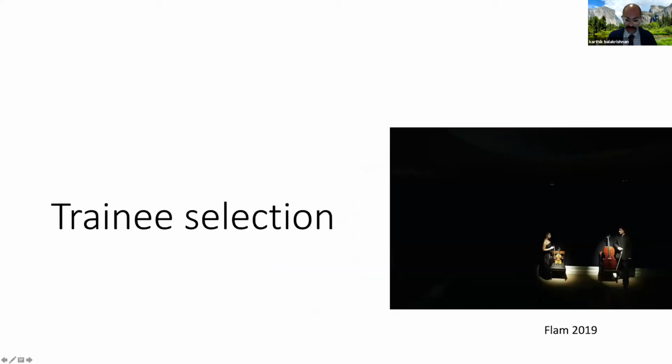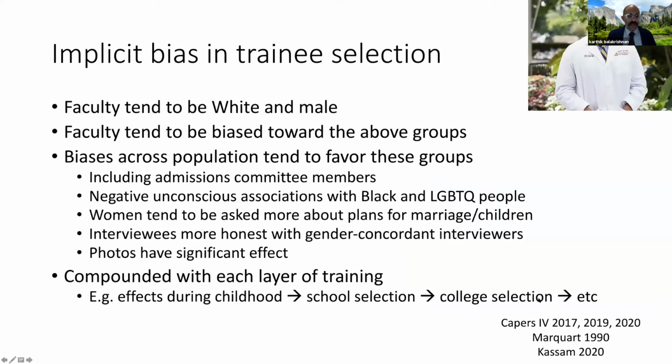All right, so let's start getting into the detailed area. Let's talk about trainee selection. Implicit bias in trainee selection is one of the better studied areas of bias in medical education. And the basis is that, as we had discussed earlier, even at Stanford, a lot of our faculty tend to be white and male, and that's okay. Those individuals worked hard and they got to the place where they are right now. But we have seen that perhaps other groups are less represented than they ought to be.